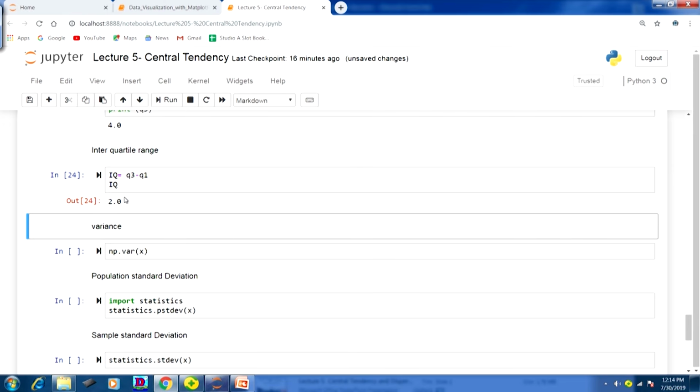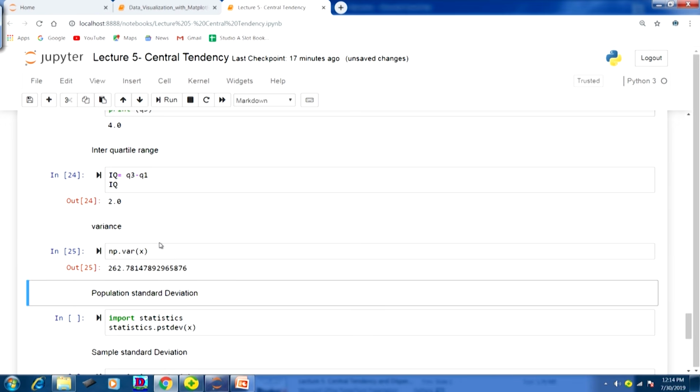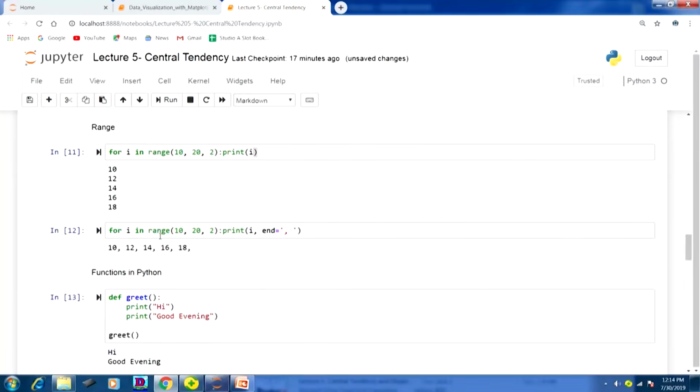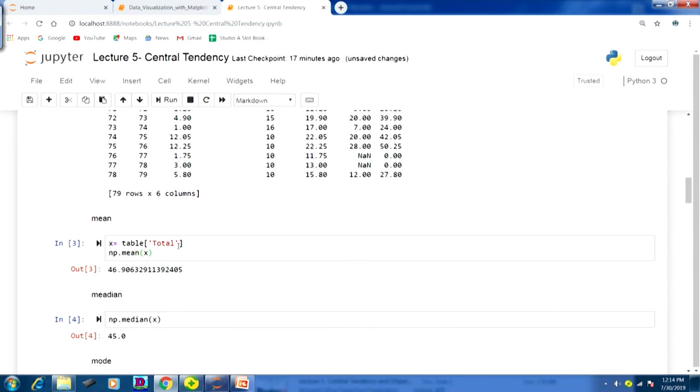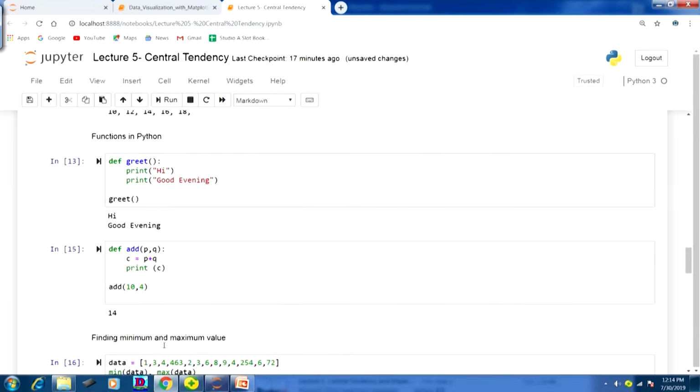Now, we will go for how to find the variance. There are two variances: one is the variance of the sample, another one is the variance of the population. When you put np.var in NumPy, it gives the population variance of x. What is x? x is the total column, which we have saved under the name of a variable called x.